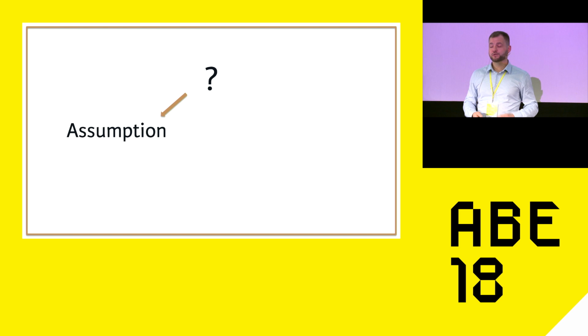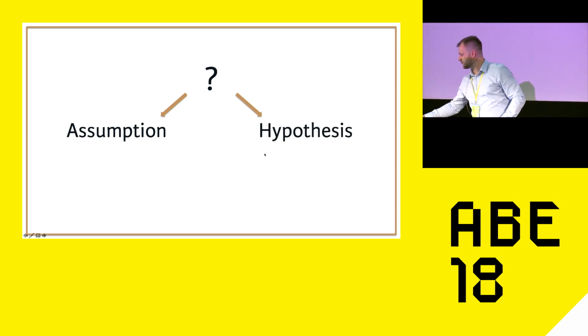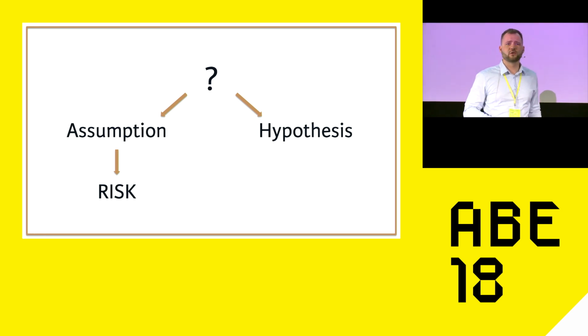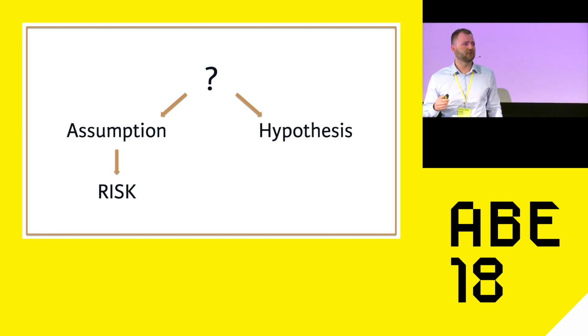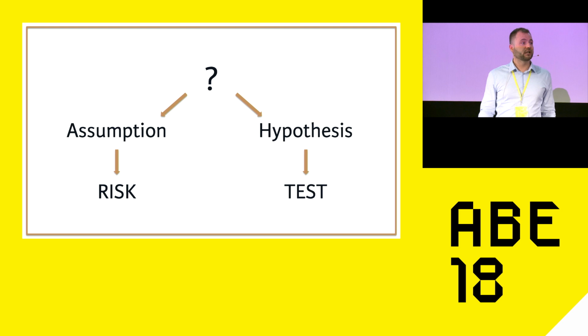What can we do else? Well, we can create and formulate a proper hypothesis. So hypotheses, that's what we have. If we have some assumptions, those are our risks. Maybe our assumption is wrong. If we have hypotheses, well, we can do something about it. Most likely, we would like to test them. So implement validated learning. The sooner, the better.